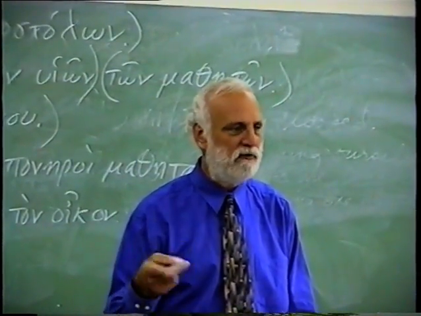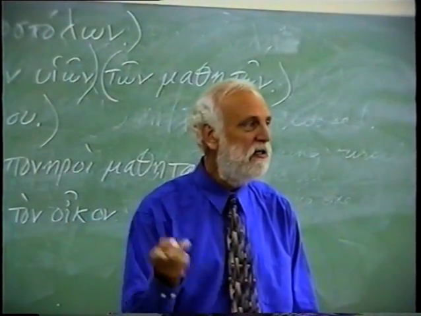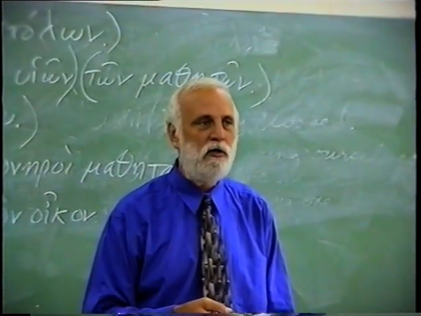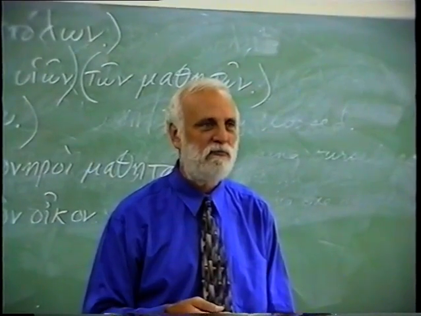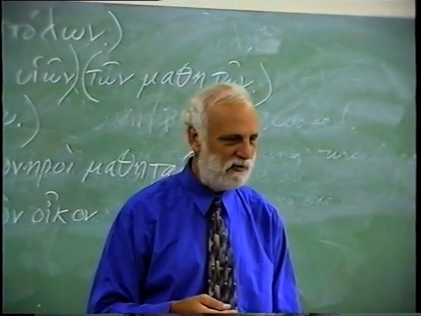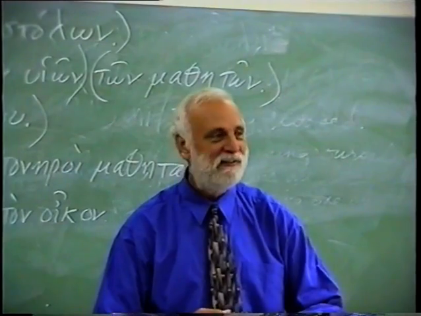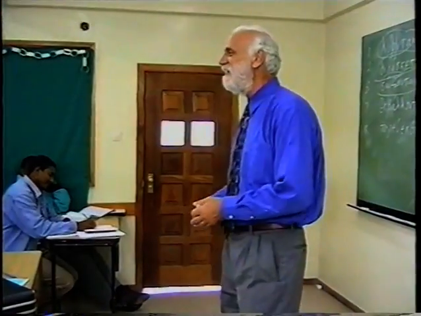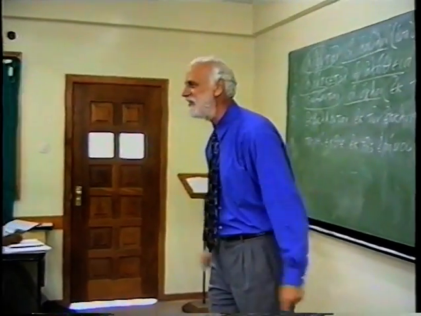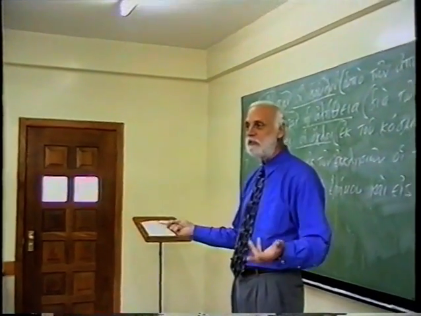So let's start with the passive. The crowds are being saved. Got it? Now do you need to go any further? No. Especially if you're a Calvinist. But if you're an Arminian, you might want to try the middle voice. The crowds are saving themselves. Got it? Yeah, it would permit that, wouldn't it? So you see how your theology always determines your translation. No, it's the opposite. But the form permits, right?